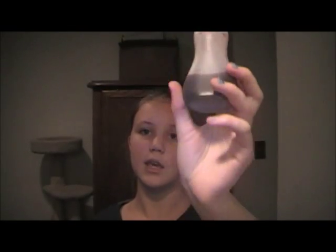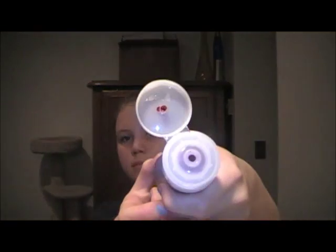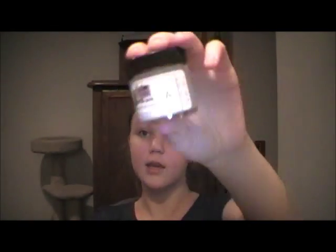Next, I have this bottle, and if I would lay it facing the other way, it would say blood right here. It says it on the side. You can kind of see it. This is the blood that I make at home, and I just keep it in a travel tube because it's easier that way. This is the same squeezy top thing. And the good thing is, since I make it at home, you can put in smells, so it's pepperminty. It's awesome.